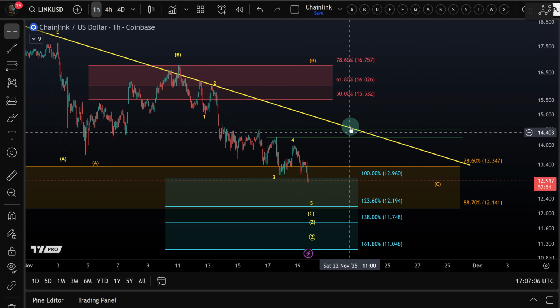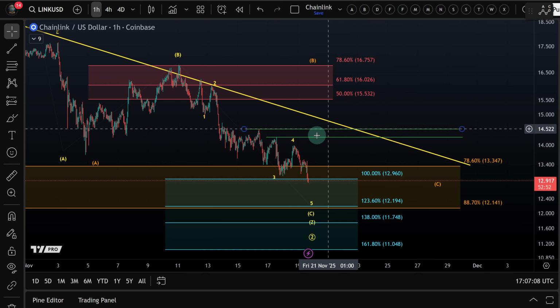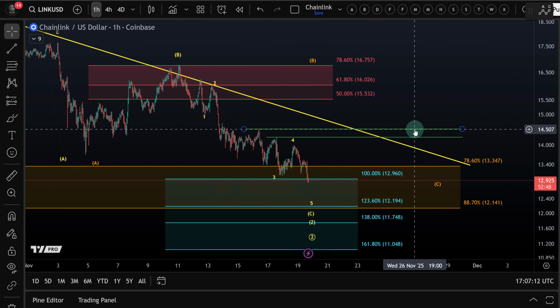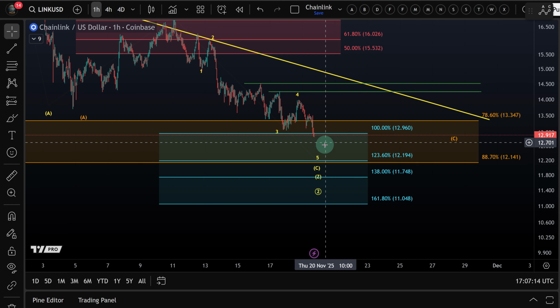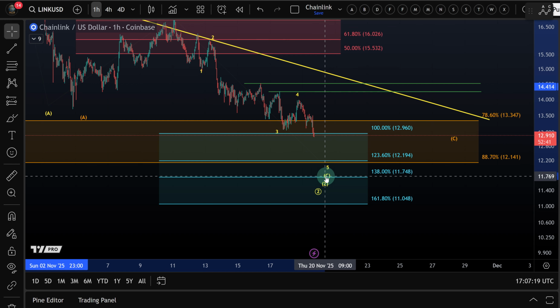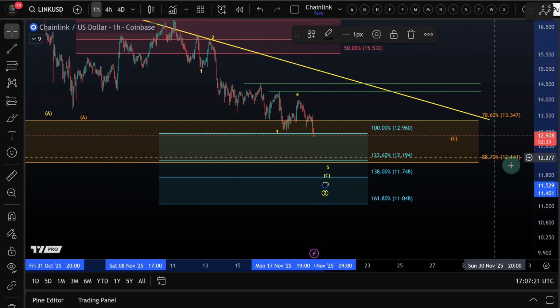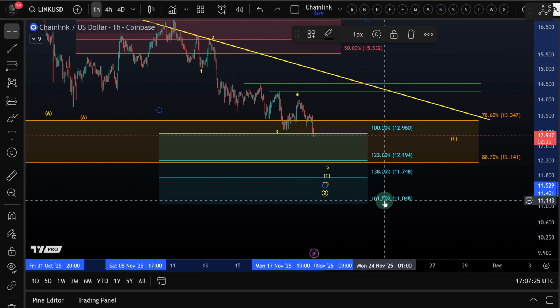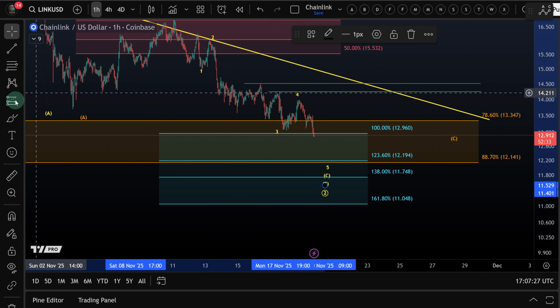And the nearest key levels I shared with you over the last few days are these ones, $14.25 to $14.52. So now that we're coming down here, what is the next support level to watch? Well, they are on the chart. There seems to be a small cluster of support around $12.14 to $12.19. Then we've got $11.75 and $11.05. These are the next levels to watch.